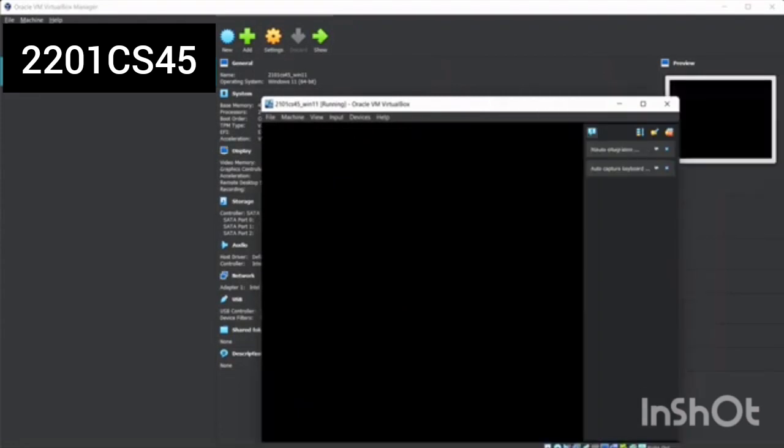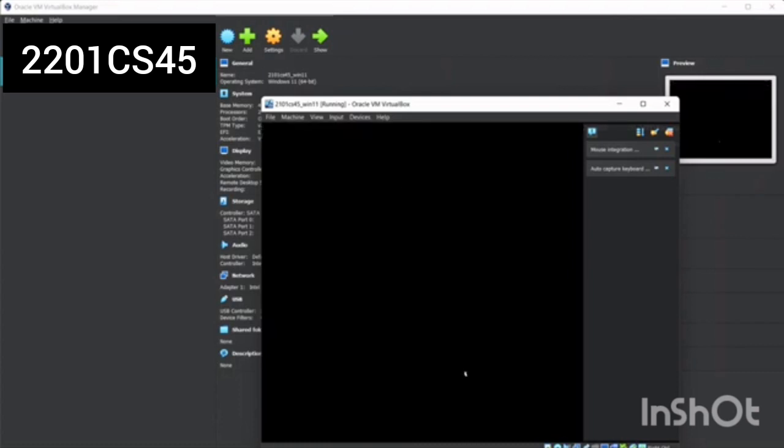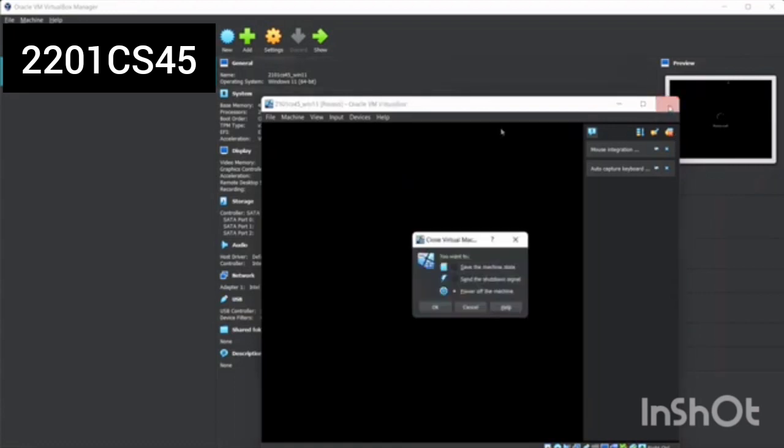So you now need to open the Windows boot manager. So it is starting Windows.